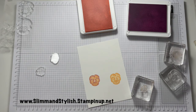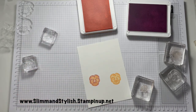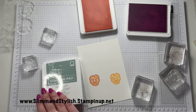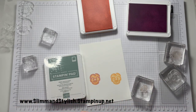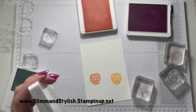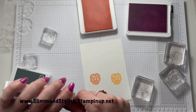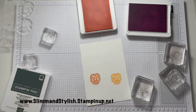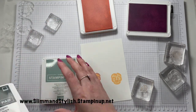And let's grab some more of the new colours. So for these ones, let's grab Evening Evergreen and Soft Succulent. I'm not going to make a card. I'm literally just showing you how this works because in case you haven't noticed how excited I am, I want to play. My pre-order came this week while I was working. I've been working from home, but it's been really busy. And so I've literally just been looking at the box like, oh, I want to go in and I want to get the pansies out. And I've been really good. But today is first thing on a Saturday morning and I am finally getting to play.